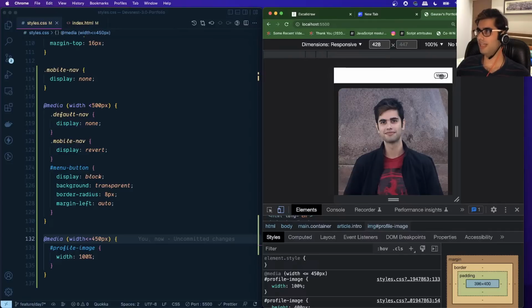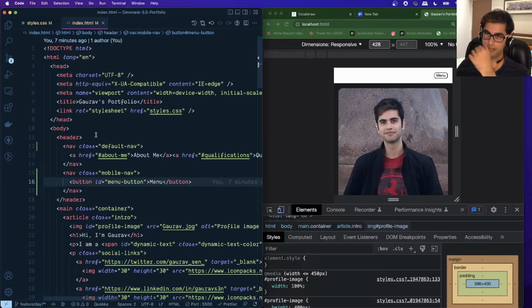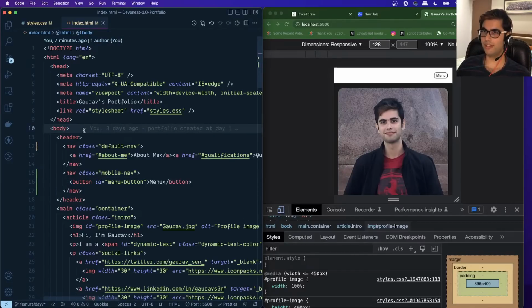What we want is when we click on this, the menu items, or all the links, should slide from the top. So let's create that area which will have all of the menu items.